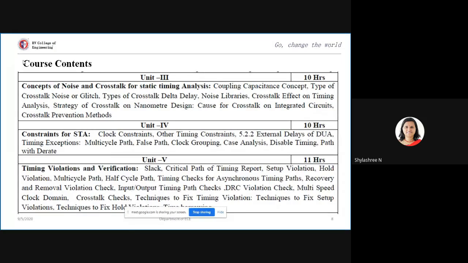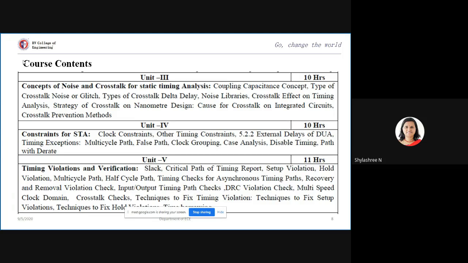So to check the accuracy and perfectness of the design for the specification, the quality of the constraints is very, very important. So where does this quality come from? The designer should be an experienced person. He should have experience in designing circuits, so that he can write a quality script file. So to check the accuracy and the perfectness of the design for the specification, the quality of the constraints is very important.